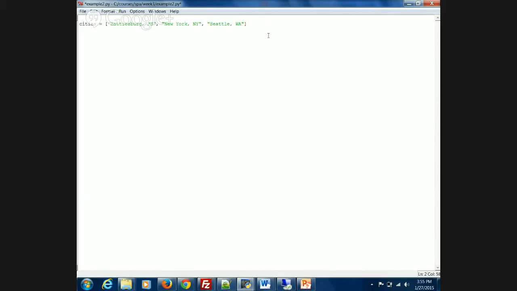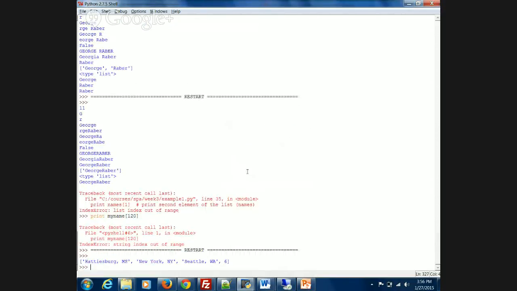Now in Python, remember I said that Python doesn't care if you use single quotes or double quotes as long as you're consistent. So something like this works. This is a string, this is a string, and this is a string. I'll delete this later, but just to prove it to you, I could enter a number like 6. Not a city, but I'm just trying to show you that lists don't care what data you put in them. So if I say print cities here and I run this, it's a very simple program that's just going to create that list. I can tell that these are strings because there's quotes around them, and I can tell that this is not a string because there's no quotes around it. It's just the number 6.